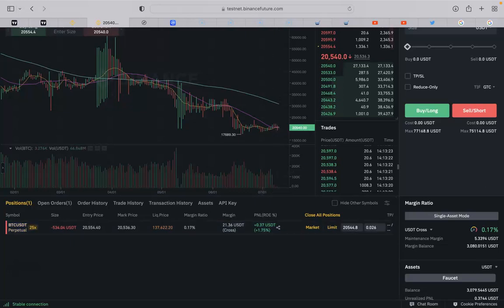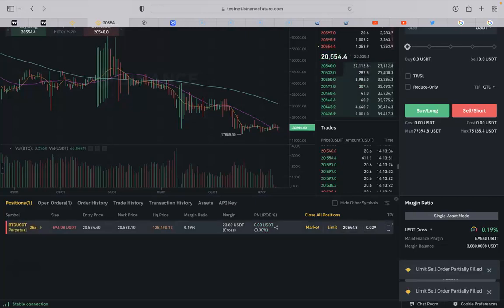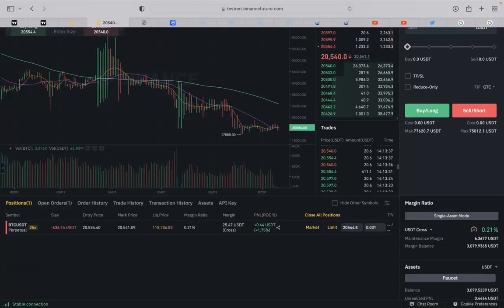Because when I executed, the price quickly moved. You see why a limit order is good. The price quickly moved, so it's still getting filled. As price is recovering, we shorted at about 25. This is where we entered from. So this is the current price. So it's still getting filled.